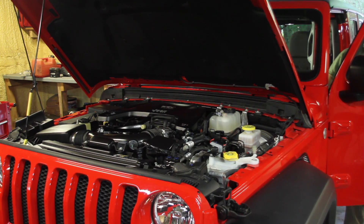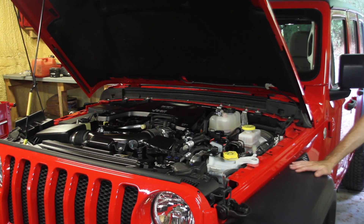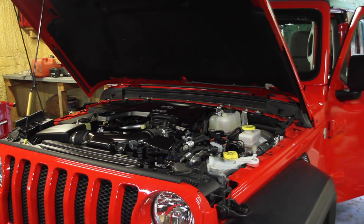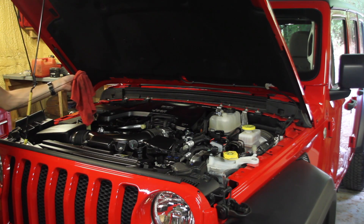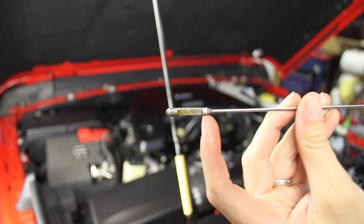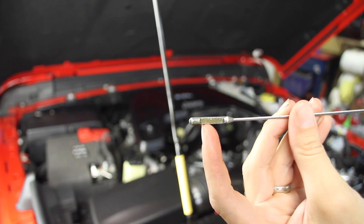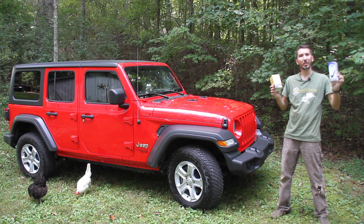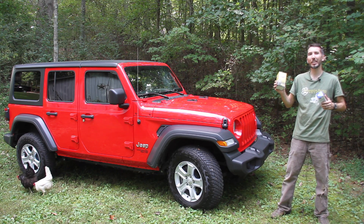Now we can get another 10,000 miles out of the oil. Technically we should be good with the five quarts we added, but really what you want to do is start the vehicle, let it warm up — this will circulate the oil through the filter — then let it cool down for a few minutes, come back, check the oil on a flat level surface, and make sure you're good. You'll want the oil to show at the top of the marks. On most vehicles, if the oil is at the bottom, that means you add one quart to fill it to the top. Also, if you're not going to use the Mopar filter, make sure you get an XL or Extended Life oil filter that can handle the 10,000-mile oil change.